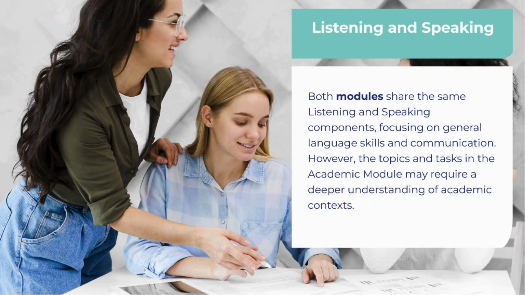Now let's move forward to the listening and speaking. The listening and speaking sections are the same in both the modules. There are no differences in the listening as well as speaking section. In the listening section you will have 4 parts, each containing 10 questions. Whereas in speaking you will have 3 parts: first the general questions, after that a cue card, and after that some follow-up questions which your examiner would ask.